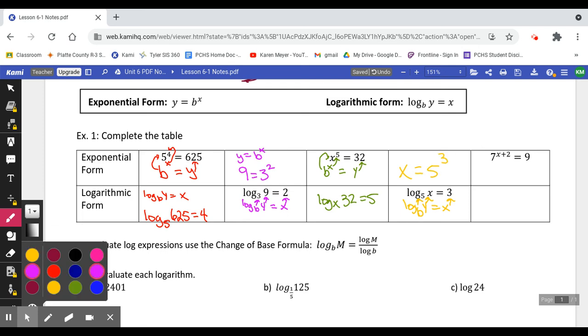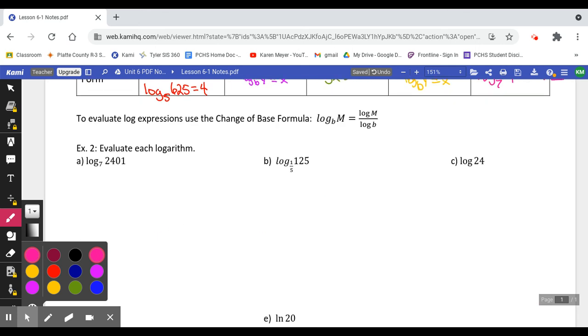All right, so let's talk about the last one. Just to make sure you're on the right track, b is going to be 7, x is going to actually be x plus 2, and y is going to be 9. So log base b, which is the number 7, of y, which is 9, equals x, which happens to be x plus 2. Hopefully everybody's okay with writing them back and forth. This will come into play in other sections in this chapter as well. Make sure you let me know if you had any questions on that.